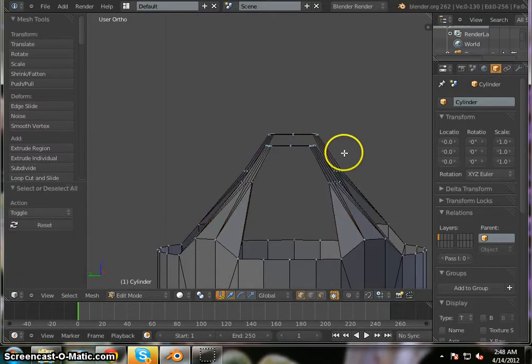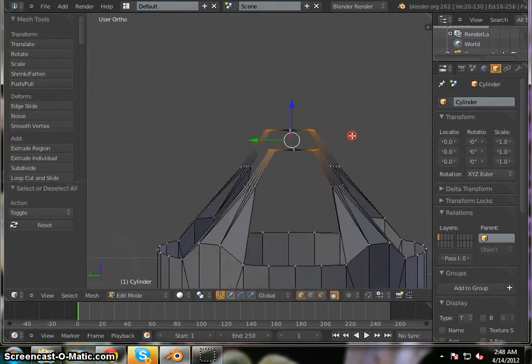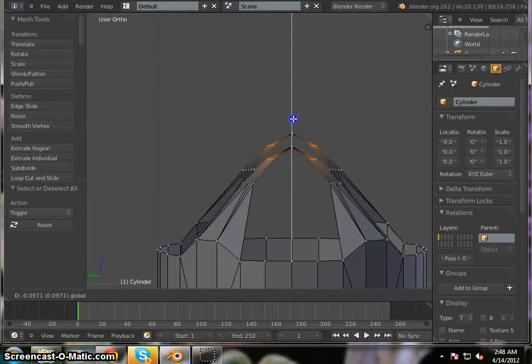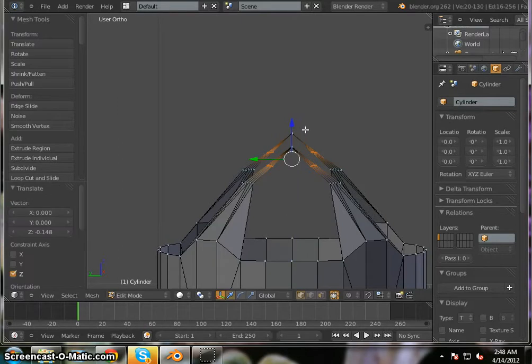Okay, now we want to A to deselect everything. Go ahead and hit Control. Circle all these vertices. Make sure they're all selected. Okay. And we want to pull these down too. I'm actually going to go ahead and pull down my top 2 center vertices just a little bit too.